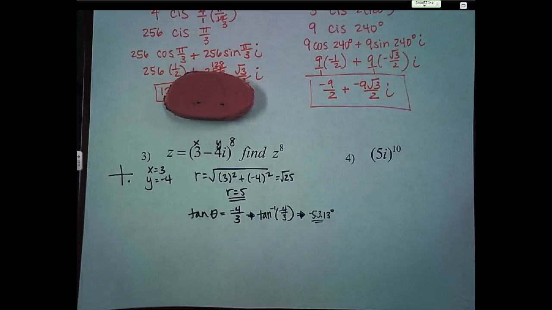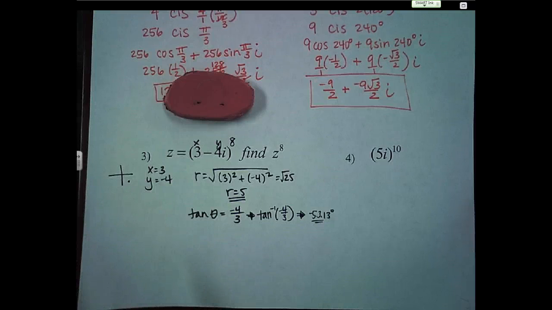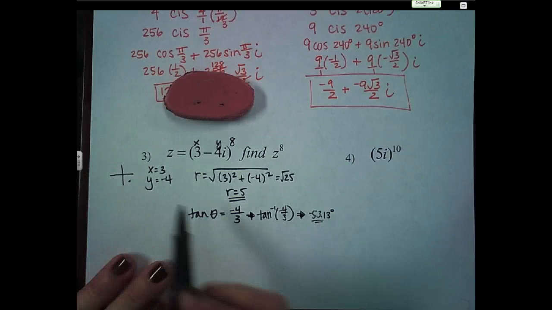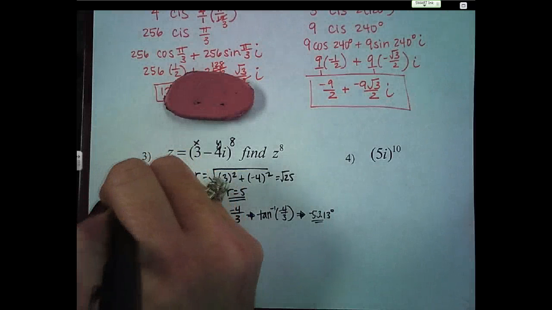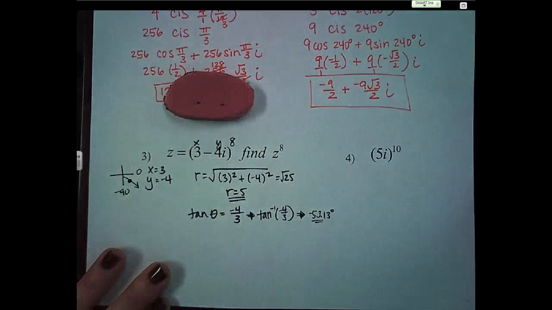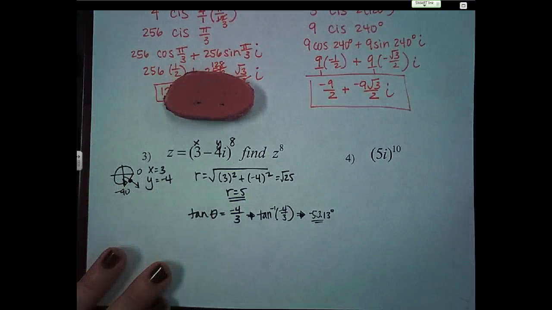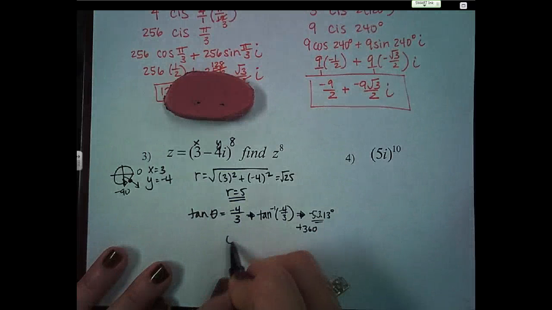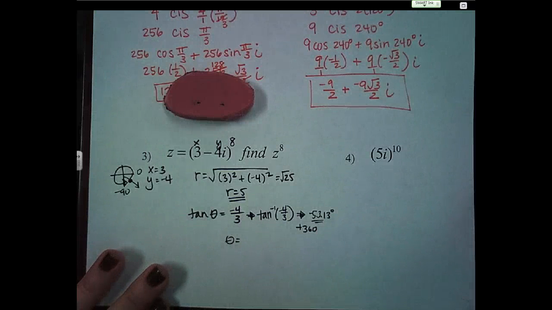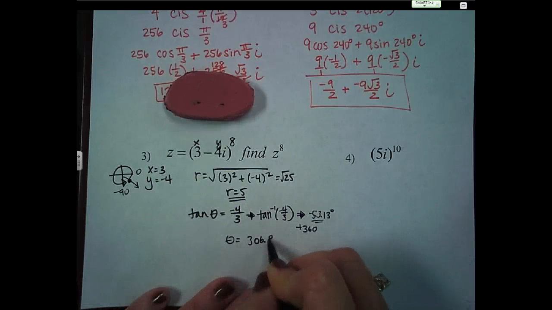Okay, look at our picture. We have to decide, number 1, are we in the right quadrant? And number 2, are we gonna add 180 or 360? Okay, well, I'm supposed to be here. I'm at negative 53, so there's 0 and negative 90. I am here. So to get all the way back around, how much are you gonna need to add? 360. So put yourself a little note, we're gonna add 360. So theta would be negative 53 plus 360, which is 306.87 degrees.